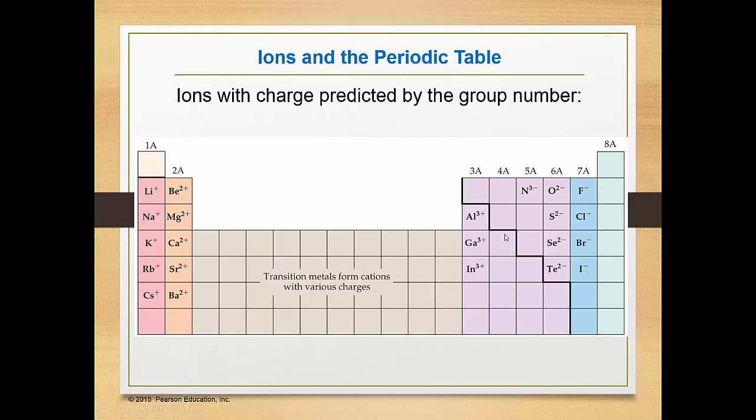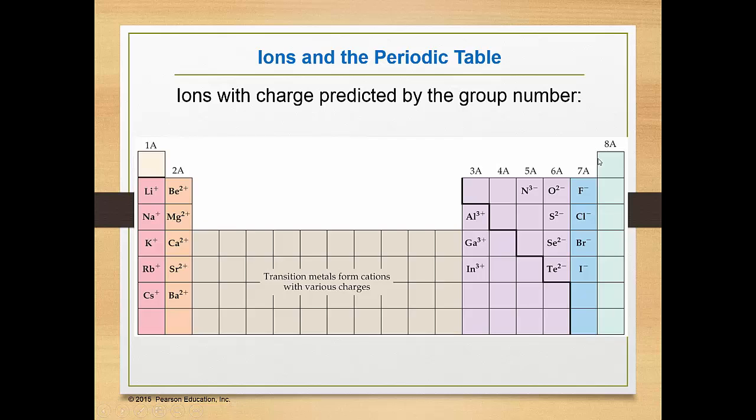All right, now group 4A, notice they haven't written anything in here. Theoretically, you could go 4 steps this way, 1, 2, 3, 4, and I could get there. But the thing is, when I get to 4A, this is kind of a middle point because I've been going this way, forward toward 8A, but I could also back up. I could go forward to the one that's nearest, or I could back up to the one before it. So I could go 1, 2, 3, 4 forward to get there, but I could also go 1, 2, 3, 4 and back up.